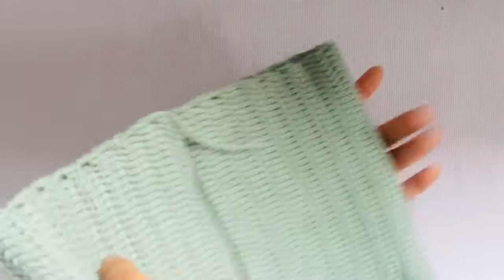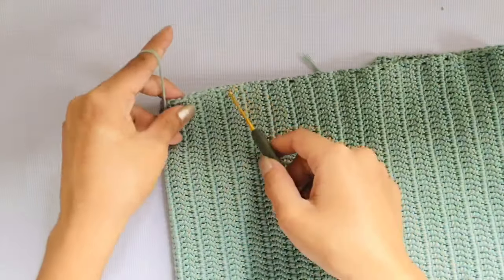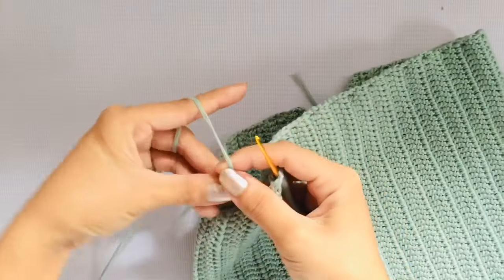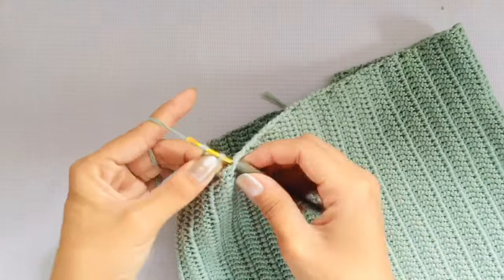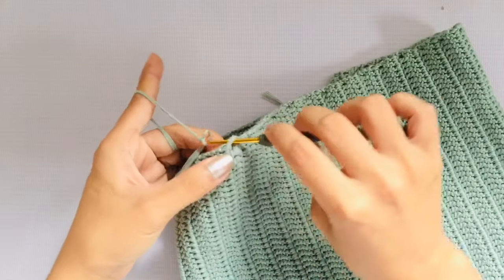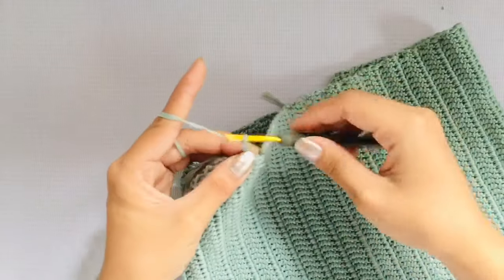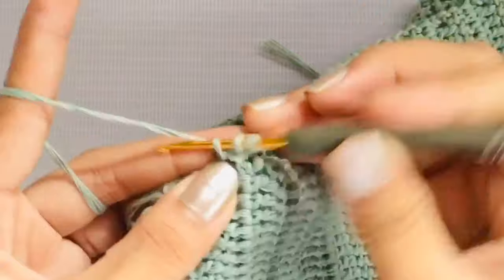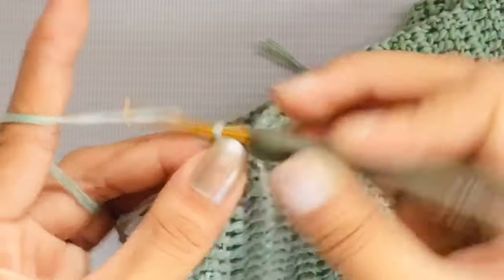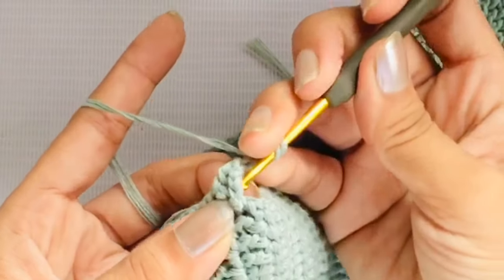After that, fold the top like this and determine where to attach the strap. To attach the yarn, insert your hook. From there, make a slip knot, yarn over, and to start our strap, chain 3, double crochet in the next row, make another chain 3, and in this space, double crochet.